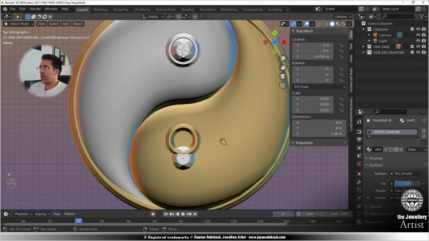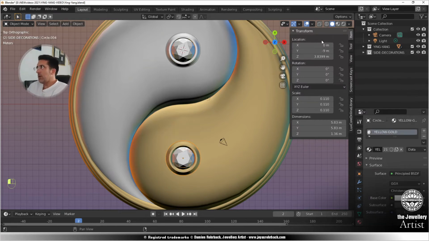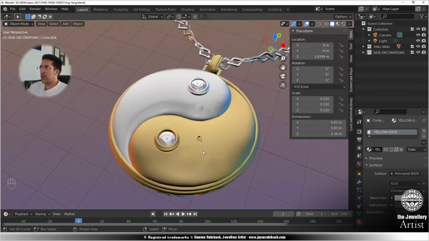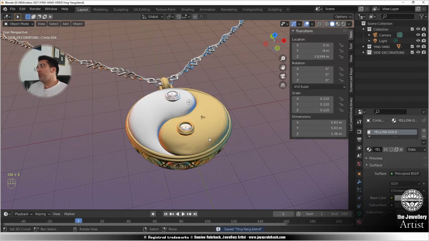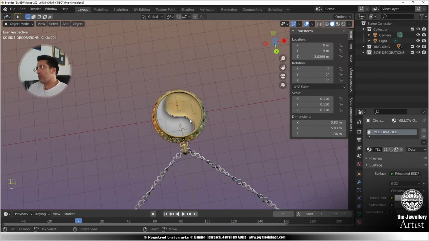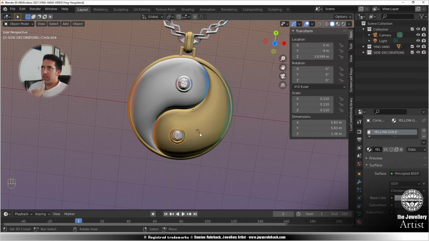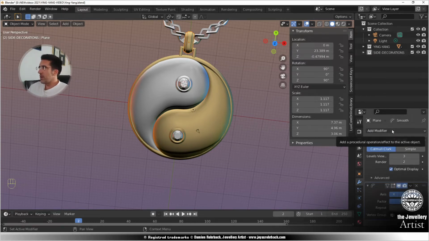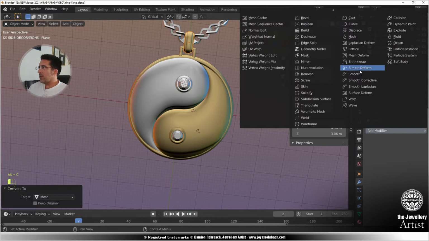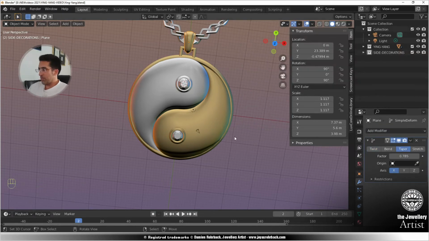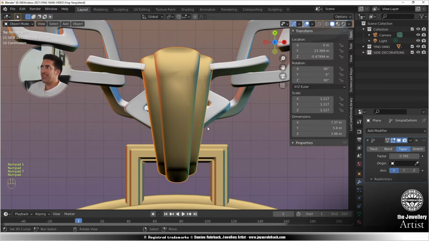So the stones on the y-axis -9 certainly right here. Okay, so that's for that. But we want this to be pavé and also to have honeycombs on the inside to really make a high jewelry design. These two guys I'm going to join, and I'm going to make a taper because it's going to be better looking. Let's make an Alt C, and let's make a simple deform, no twist taper. Oh, it's already configured pretty nicely here. Let's make factor 1 maybe.